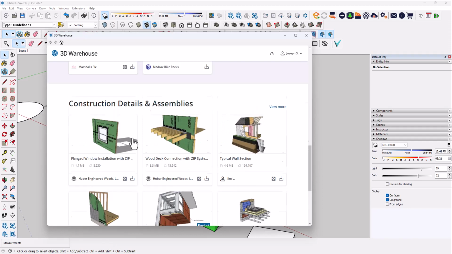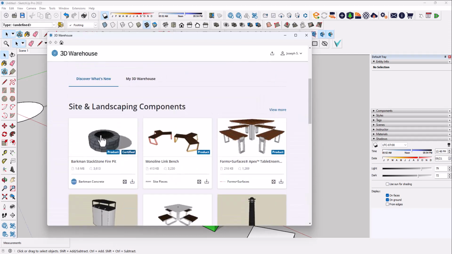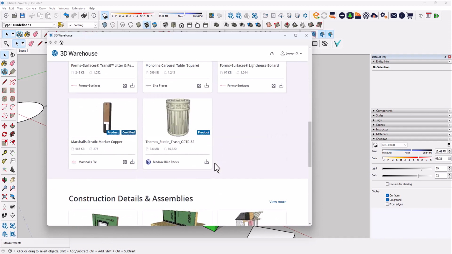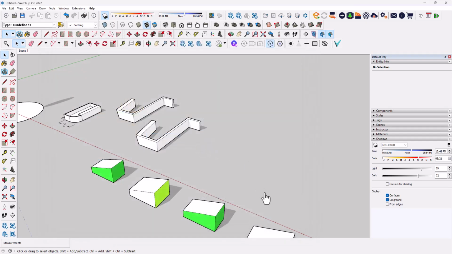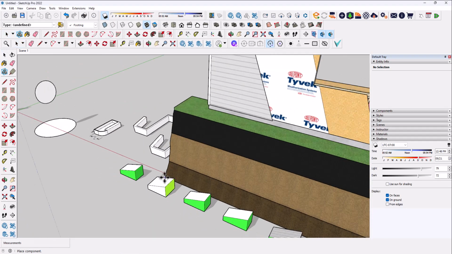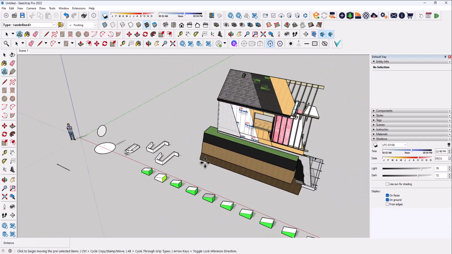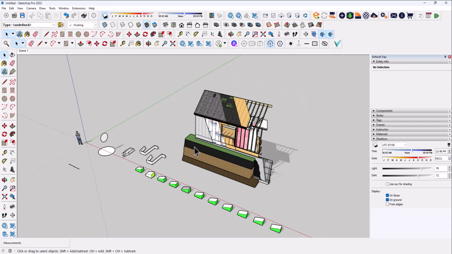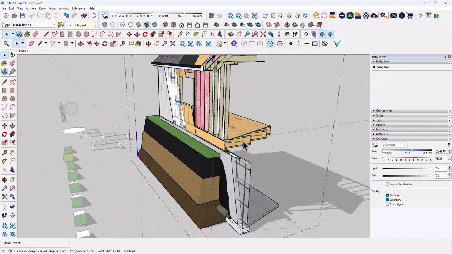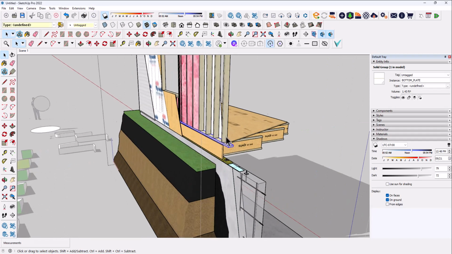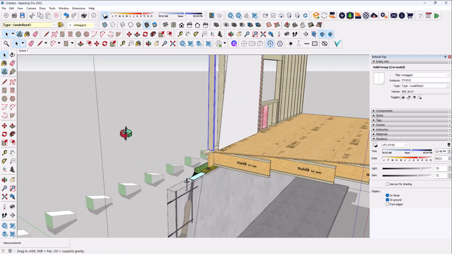So this is kind of interesting. Typical wall section. So some useful things on here, but you can click on this and then download it into your model and say yes, and it'll drop it in. So this comes in as a group. I can double click on this, double click again, and then all of these objects are grouped.